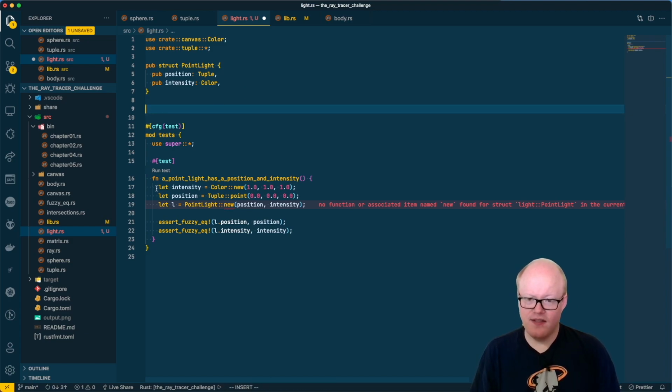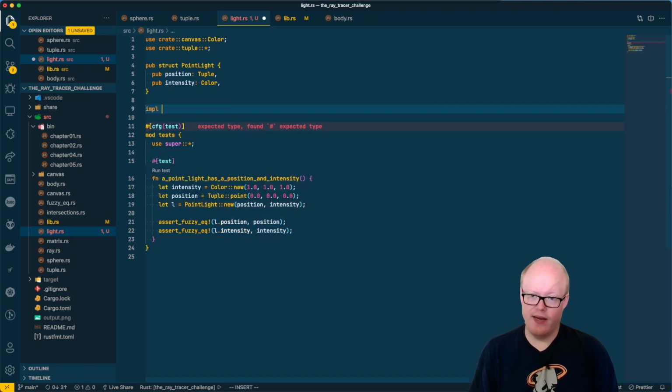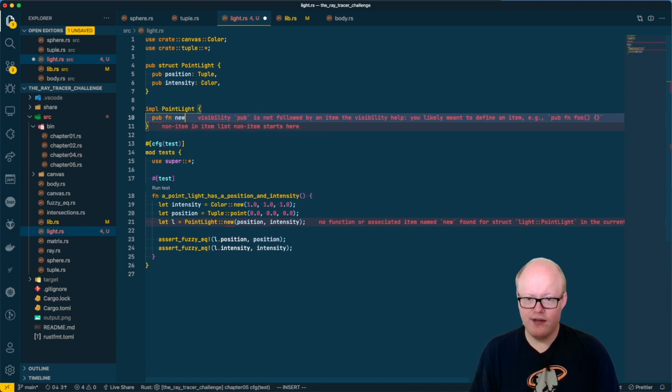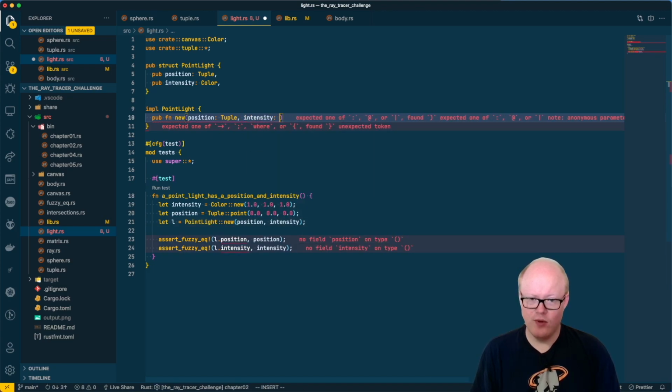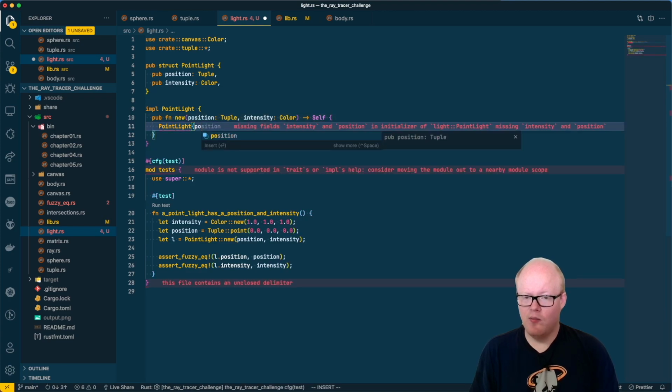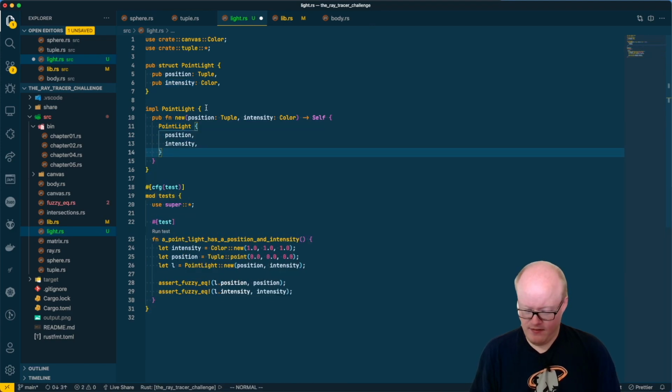So essentially this test only checks that we have implemented a new function which sets the corresponding position and intensity arguments on our light. So let's quickly implement this on our point light here, which would be pub fn new. It takes a position, which is a tuple. It takes an intensity, which is a color. It returns a Self, and this will be PointLight, position, intensity. And let's format this.